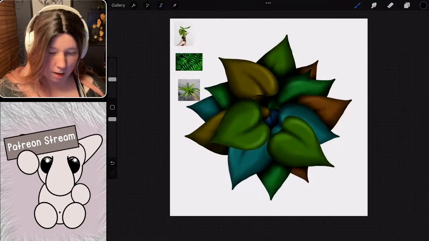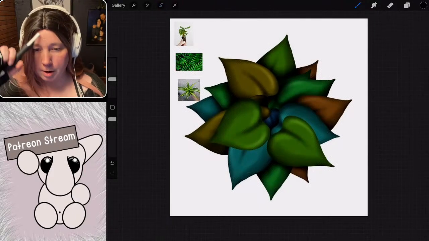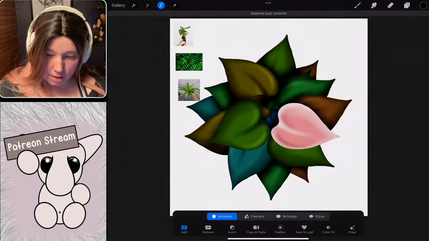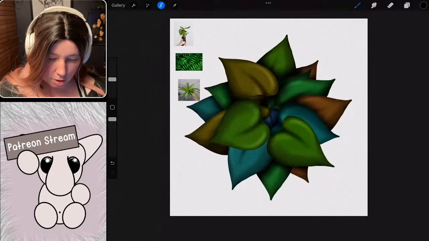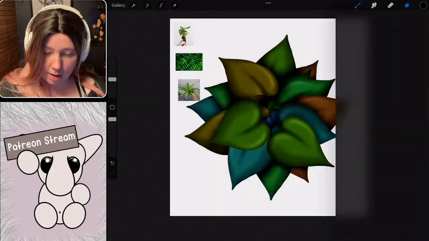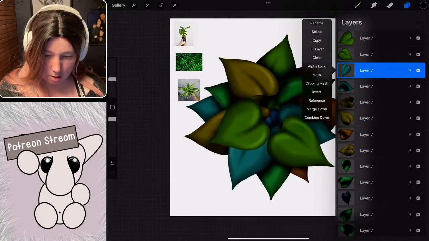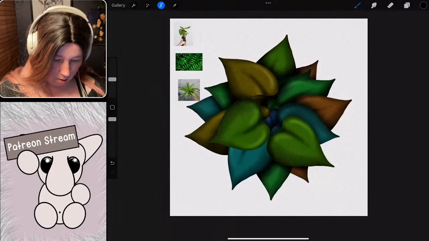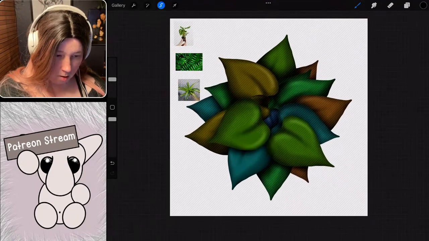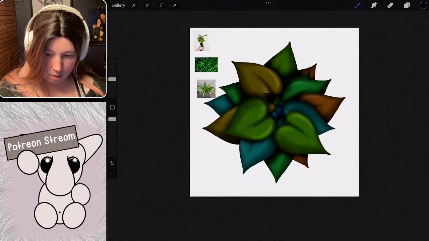There we go. And that covered that center spot, so that looks a little better too. We could definitely do a stake in the center. The issue with doing stuff like that, though, is it's going to add to the advancedness of it, and I'm trying to keep it very simple. Alright, we're almost done.